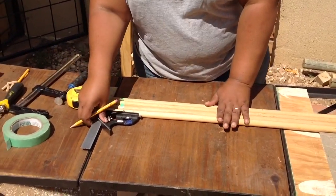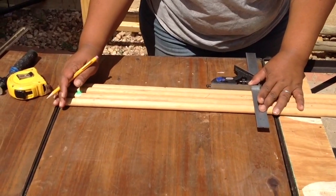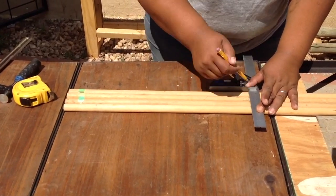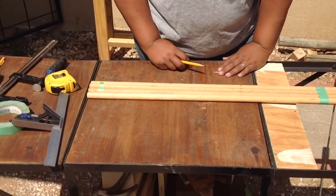Take our square clamp and we're going to make the assumption that this is square and we're going to do 45 across. So this is going to be where we're going to cut our dowels in half, which means we can actually get 2 planters from this. So let's get cutting.